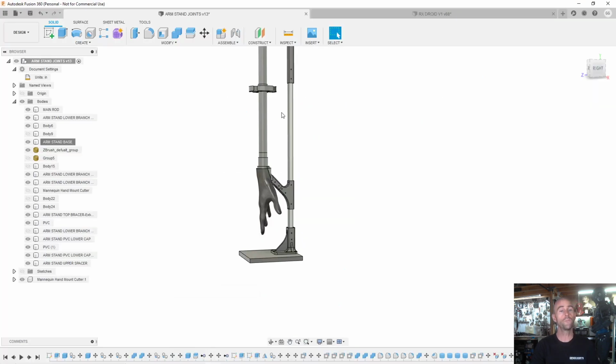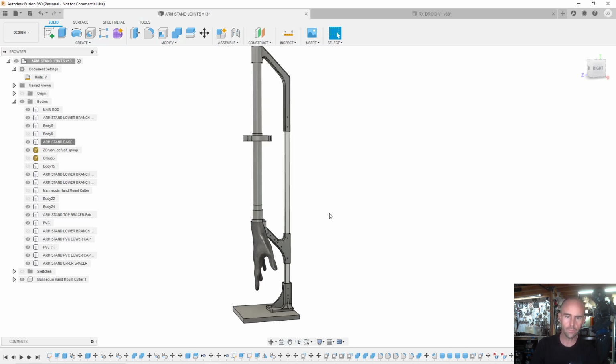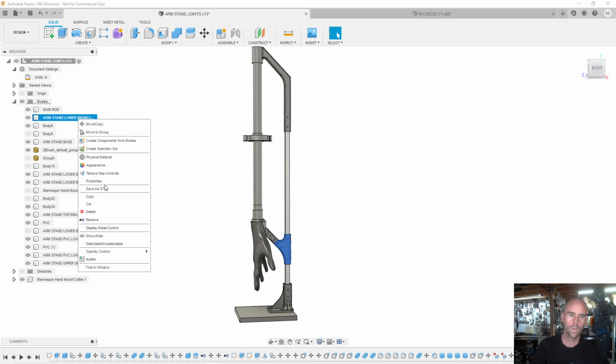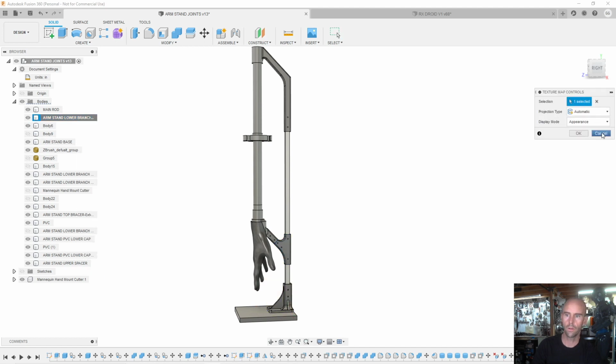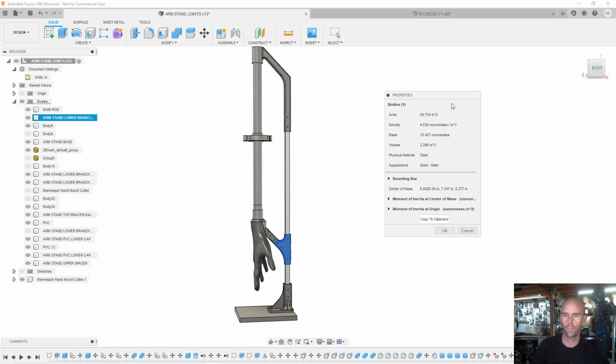But go back to Fusion 360. We're going to look at this stand that I made a while back, and just grab one of these pieces here. So if I select this part here, if you go to Properties, there we go. Oops, nope, not that one. I just missed it because I'm trying too fast. Properties. If I go to Properties, right there, Volume, it gives you the volume of the part.